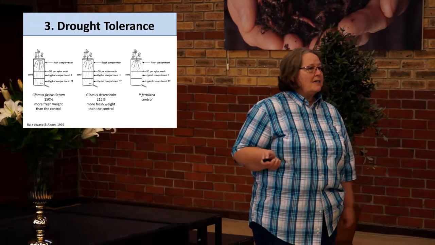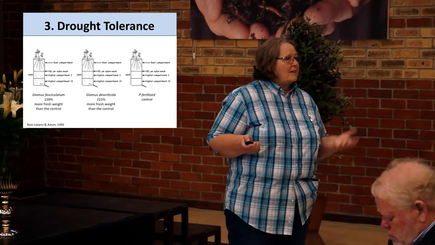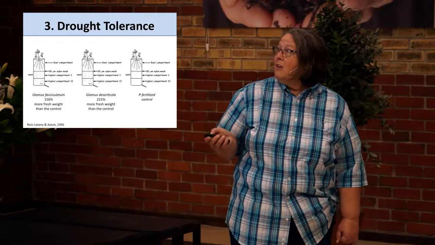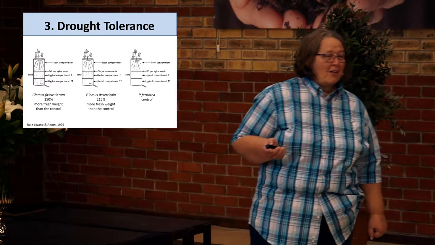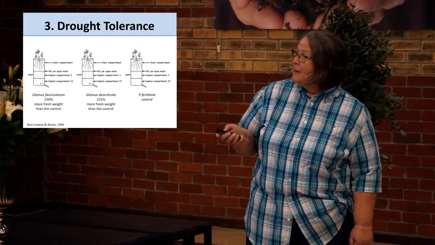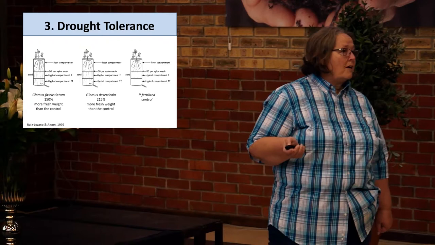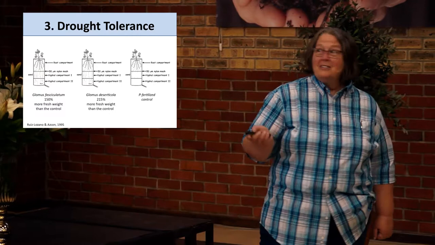But as we began doing DNA testing of roots, we found inside the roots, plants were very specific. They didn't even colonize by what was most common in the soil. They picked who they wanted to colonize them. And no matter what kind of soil you move them to, they still pick the same species. They want to be colonized by the guys they like, the guys they evolved with. So don't let pot cultures fool you into thinking that you can get deserticola into your maize or your other cereal crops. It's just not gonna happen. But people will sell it to you and tell you it will.